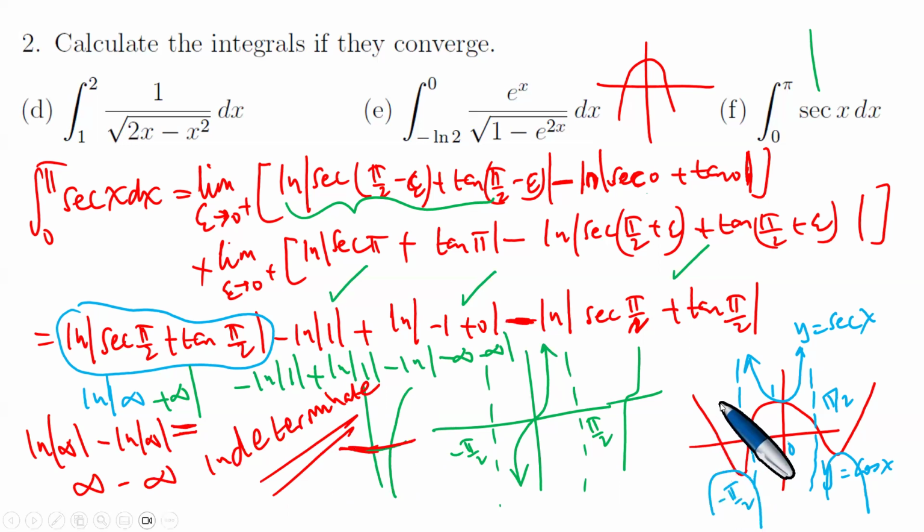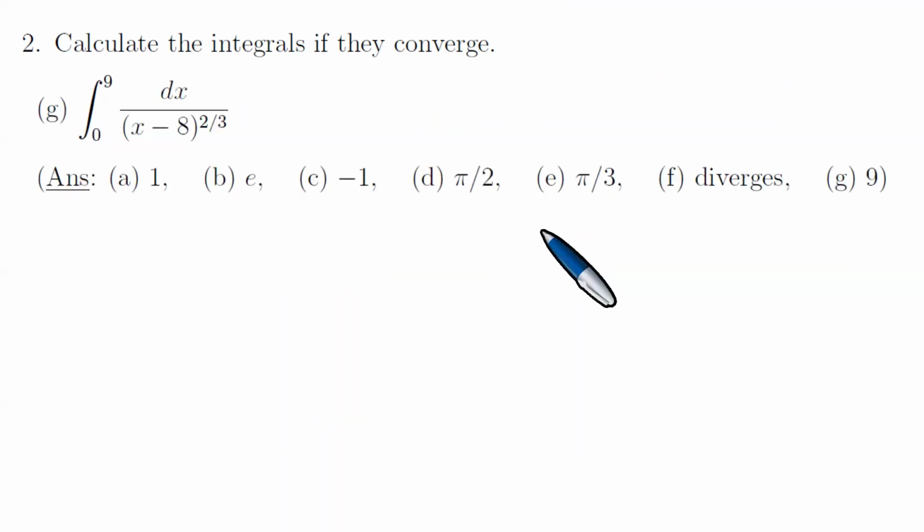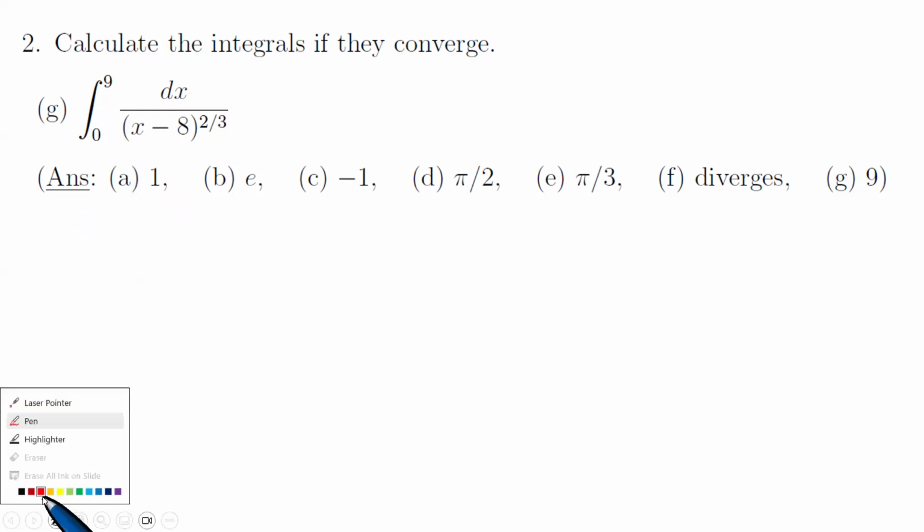So that is, by and large, what you're going to have here. Let me just check here where you sent the comment to F and G. Okay, let us look at this one. Now to do G, you need to first look, what is the problem with this one? It is an improper integral, but how is it an improper integral?